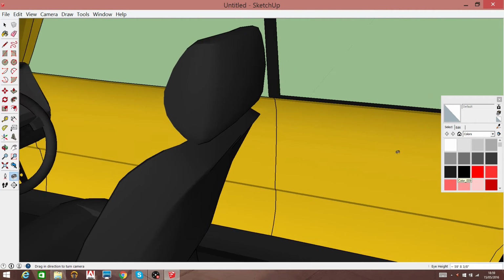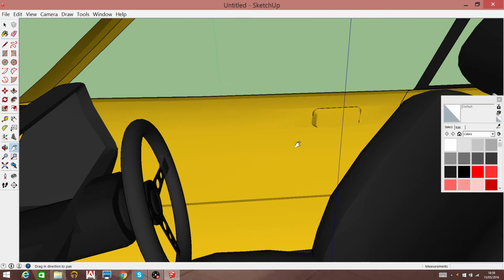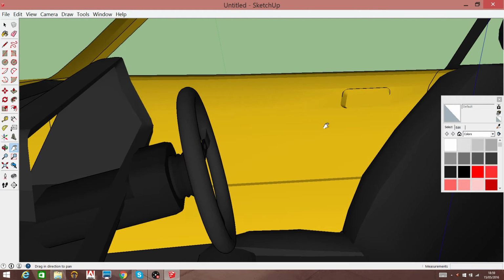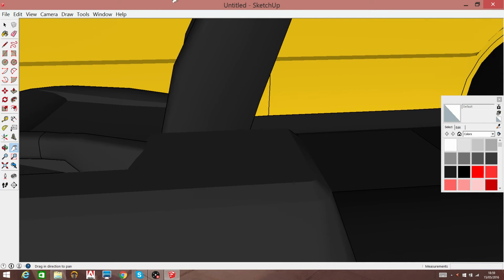Oh. Now, problem is about this dashboard. I reckon the steering wheel doesn't have a column. You know, it will go through all the way down, and it takes forever to do that. And if I move the dashboard, that's going to be a problem because we'll need to make the column, and they take like 5 hours to make. Yep, and I did the right thing.